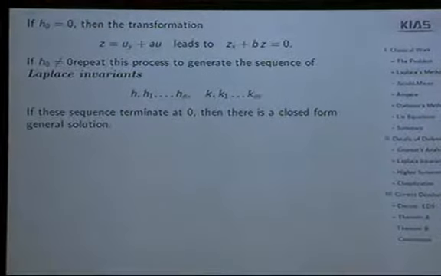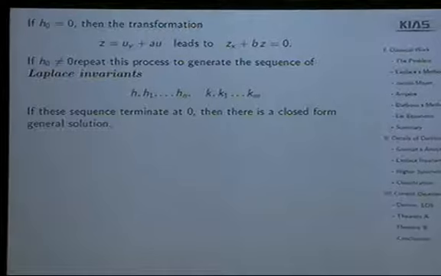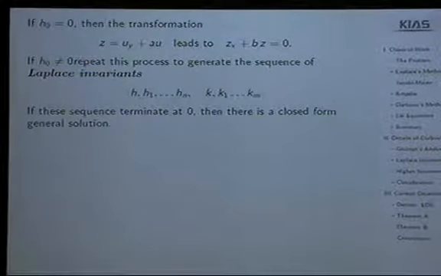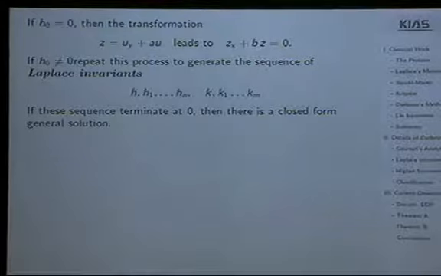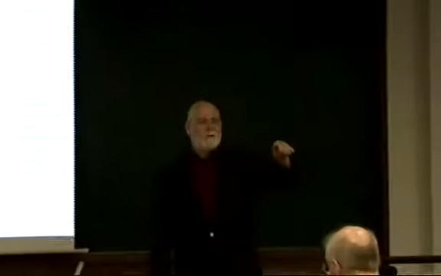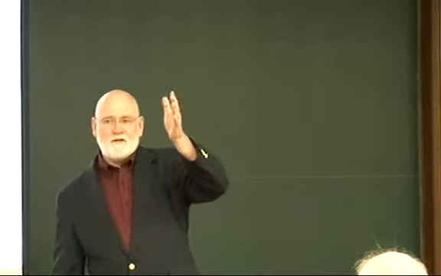Okay, now on the other hand, that's just h. If h is equal to 0, then you make this transformation and you arrive at this equation. Now that's pretty interesting because this equation is an ODE. So one of two things happens. Either this invariant is not equal to 0, in which case you can transform the equation to something else, or this invariant is equal to 0, in which case you had an ODE to start with and you could just integrate it up.